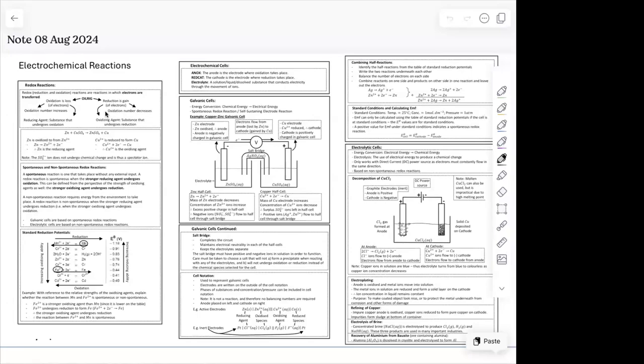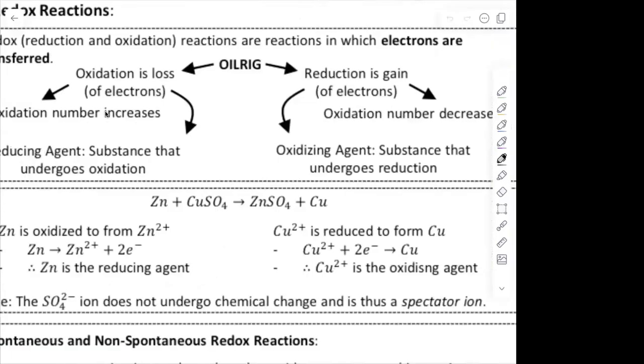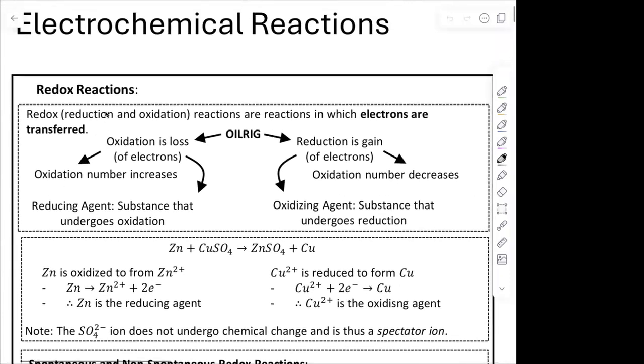All right, electrochemical reactions. We're starting at a base of having to understand what are called redox reactions. Before I get too far, let me get an indication of who has completed this topic at school, is still busy with it, or has not done it at all. Please post in the chat: done with the topic, still busy, or haven't started, just so I have an idea of how to pace the lesson I'm about to give you today. Post in the chat right now.